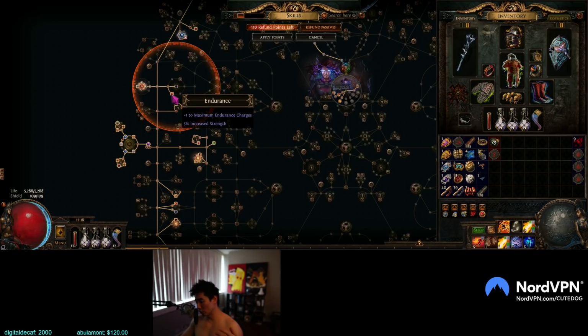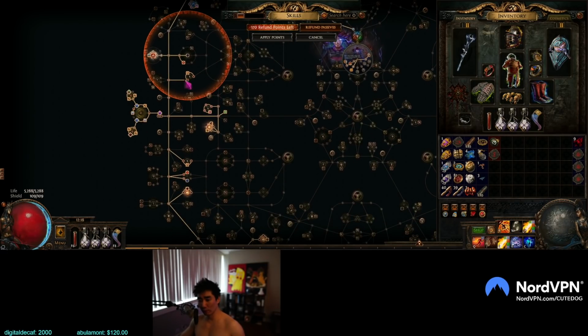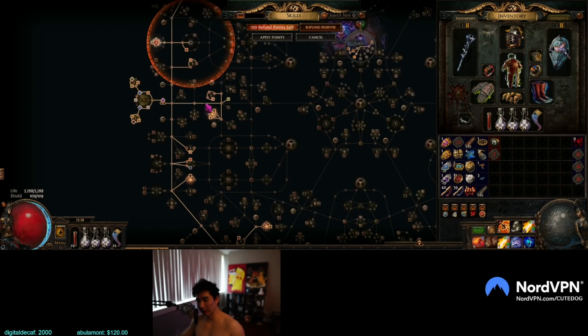This one's kind of nice. 5% strength. It's a little bit more life. +1 max endurance charges, right? And then you have the LE damage here. And this is reduced damage from crits, which is okay. Right, nothing too special here. You got a little bit of life. None of the life, I don't really use life because I'm not using life tap for my Divine Ire, although I could try that to save my mana. So I haven't taken any of the other masteries, if you're wondering about the life there, right?